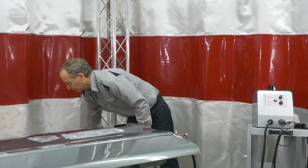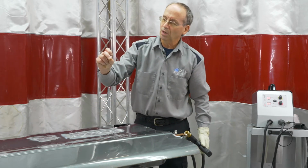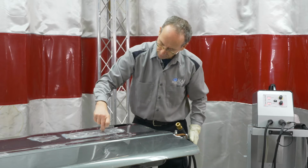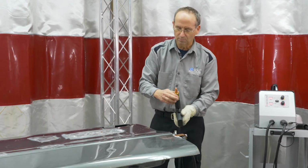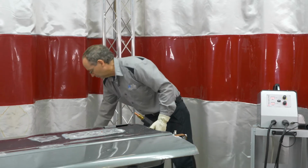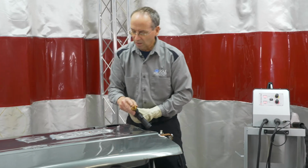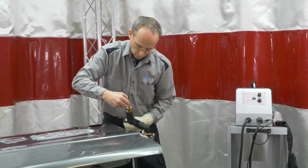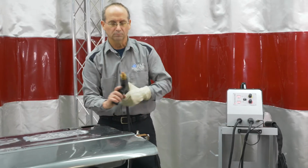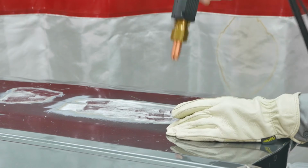So the nice thing about this little unit is we can actually weld on the little rivets that a lot of them are used for windshield or back glass opening moldings. So this little tip is designed for these pieces, that it has a little magnet in there that we can set that right in there, hold it in the gun, put it where you want, and it welds on.